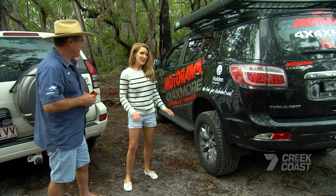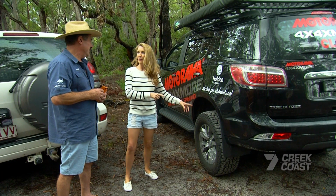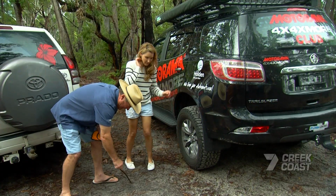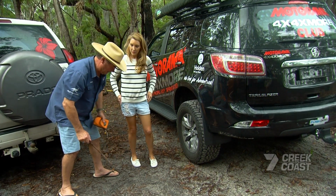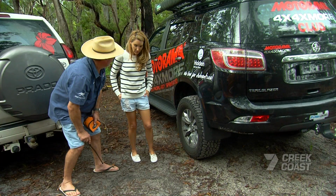I listen to everything about tyre pressure, but I still don't really know what I need for my car. It's really, really simple. Your tyre is a big round thing, and that I know. A little piece of it touches the road. Yep. And the softer the ground is, the more that little piece wants to dig in. Sure, that makes sense.